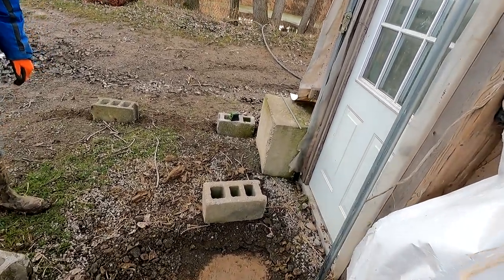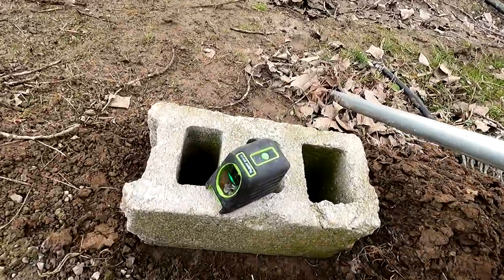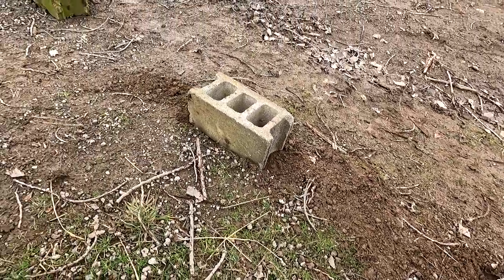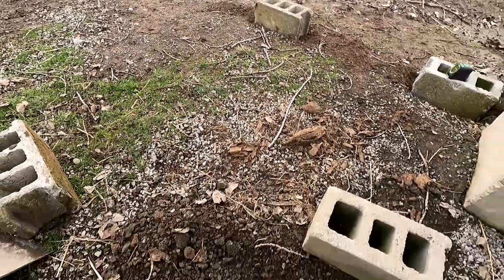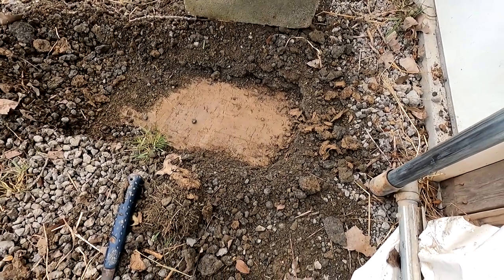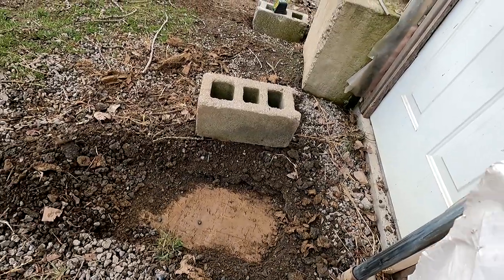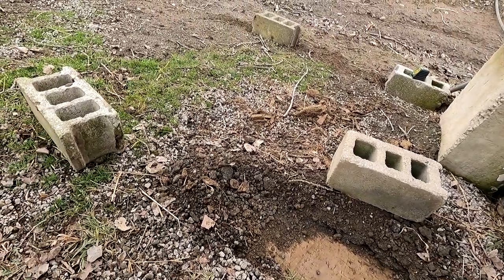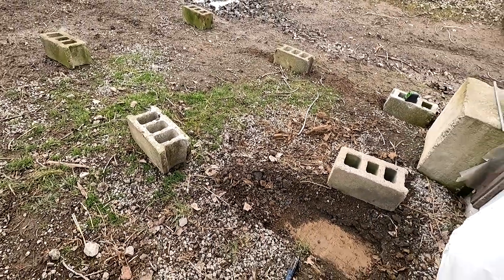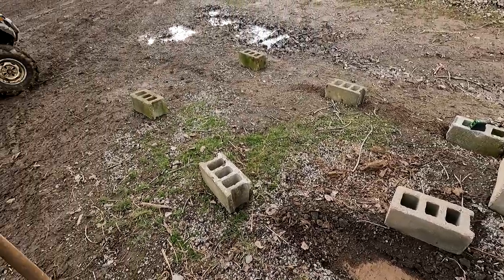So we're just leveling them off here. We got a little laser level here, which we're using to get all these blocks level with each other. And as you can see, we got some hard clay here that we're dealing with, so we got to dig past that clay and get these blocks ready for that structure to come here. We got to get them square to each other and level with each other. So once we're done that, then we'll be able to bring the structure over here.